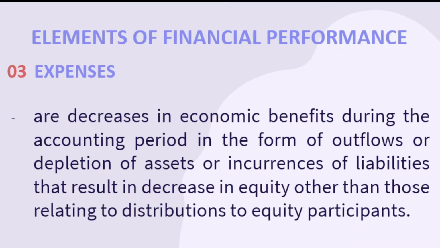And last one, of course, we can also see expenses on the statement of financial performance or income statement. So, ano naman to? So, kabaligtaran ng income. So, these are decreases in economic benefits during the accounting period in the form of outflows. Eto, may lumabas na pera. Of course, pag lumabas yung pera, may babawasan yung assets mo kasi yung cash mo ay nasa assets or incurrences of liabilities. So, of course, kapag may liabilities na na-incur ang isang company, na-deplete yung assets. That will result in the decrease in equity other than those relating to distribution to equity participants.